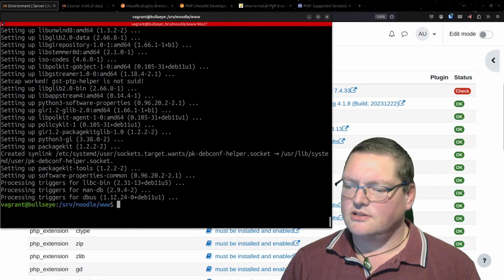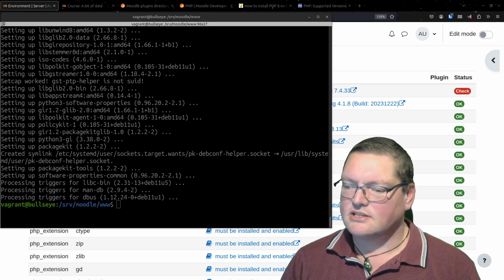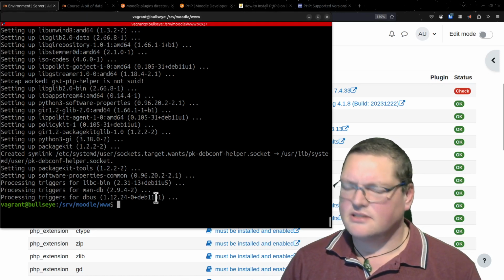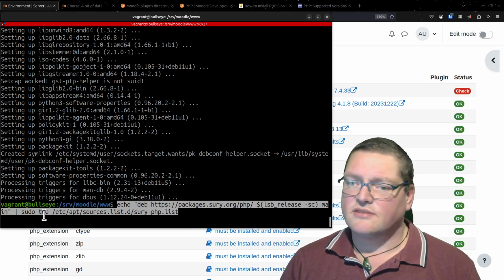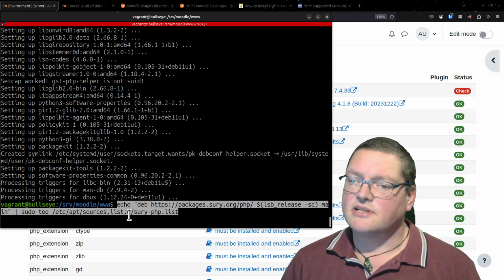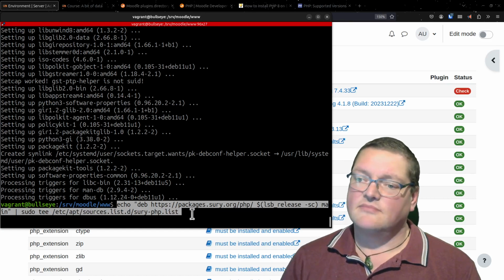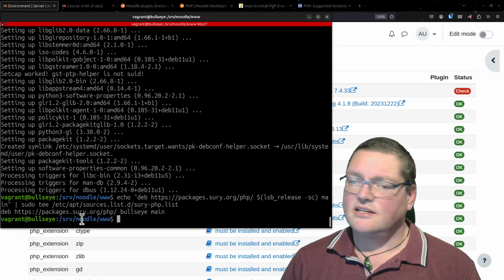Those are the base packages that I need to do the next command, which is the exact same thing, it's just I've got a sudo in here before the tee, because to add something to this file, etc/apt/sources.list.d/sury-php.list, in order to add that file, you're going to need sudo privileges.